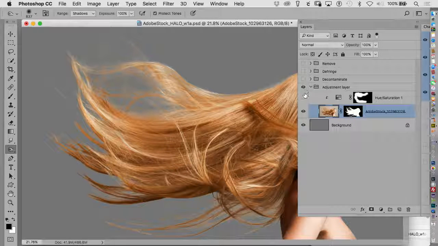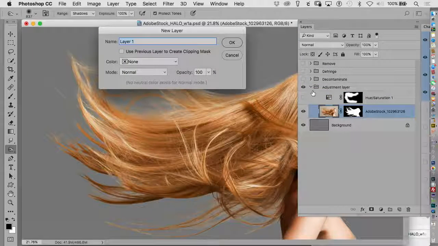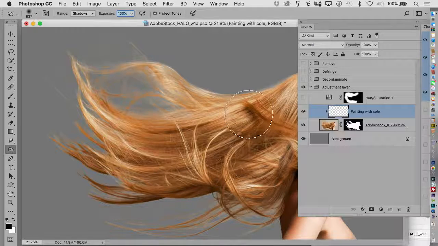Another method for defringing or getting rid of a halo is painting with color. So what do I mean by that? Ignore that hue saturation that's there for just a second. Look at that. So a way of getting rid of a halo is painting with color. What you want to do is make a new layer, Command-Shift-N. I'm a quick key girl, I like them. Command-Shift-N, and you're going to clip it to the previous layer. That means it'll clip to the layer that's underneath. And what you want to do is simply paint. So I'm going to take my paintbrush. I'm going to select a color.